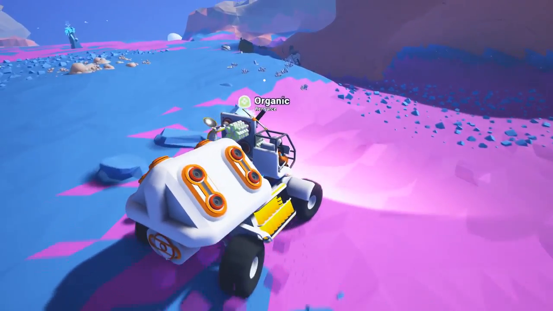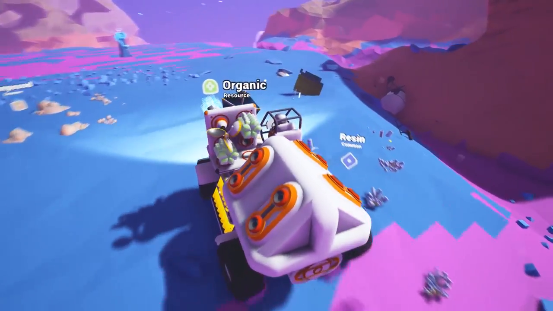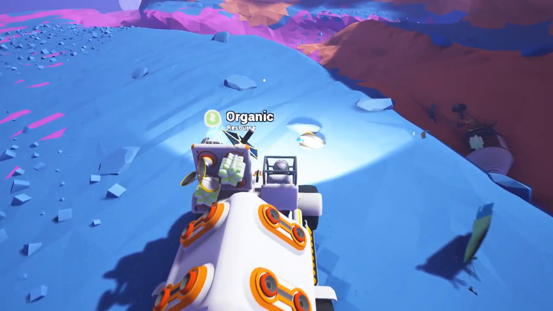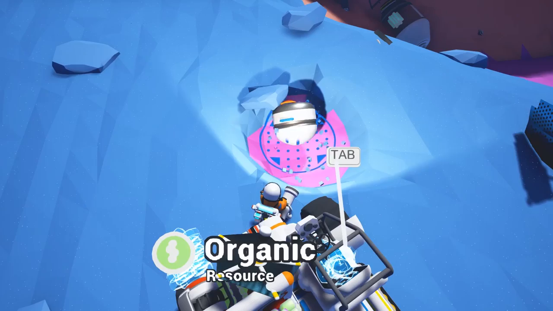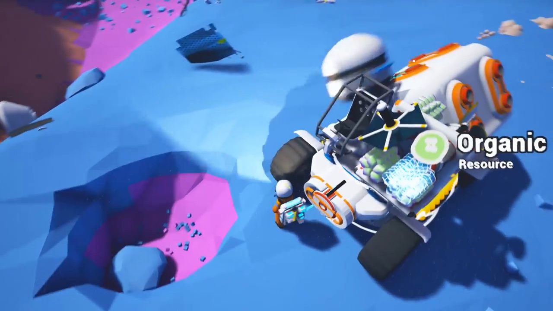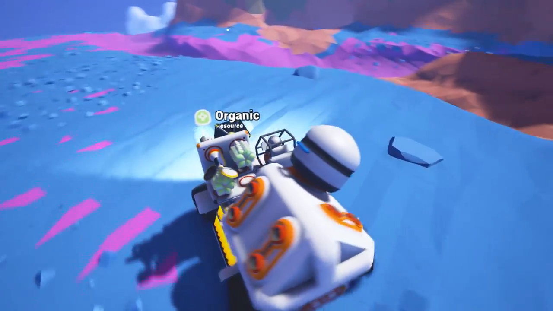What's all this stuff? There's a lot of wreckage around here. Some resin, some compound. Oh, there's some research. I guess we might as well grab it, right? Sure, why not? There's some of that, there's some of that. Okay, alright, so we gotta find a cave around here somewhere.